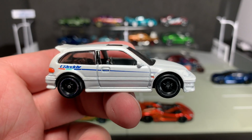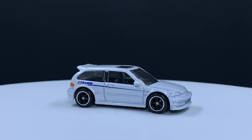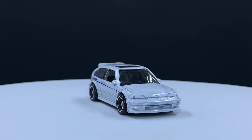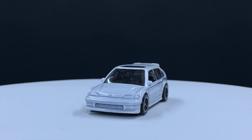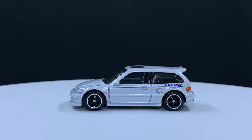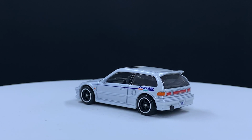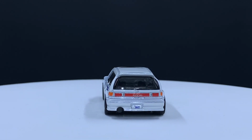A case was the Honda Civic EF 1990, right, in Gretty Deco. We saw new colors introduced to Super Treasure Hunts. Typically, it was only the colors they could do, like if you look at 2019, reds, pinks, greens, gold for that matter. But they've introduced some new colors like white. We got to see this, I don't know if you could call it Spectraflame, but this pearl white that was added to this Gretty Honda Civic.